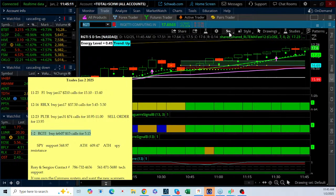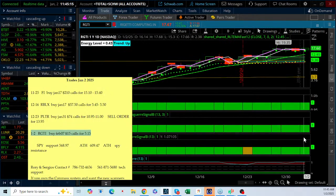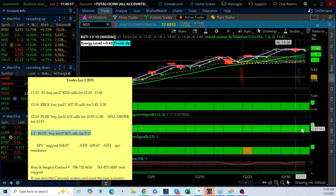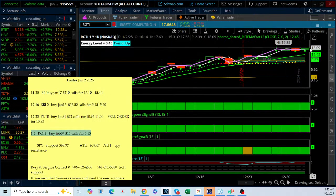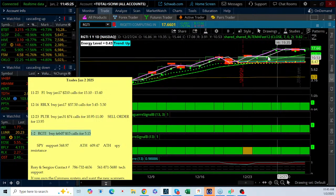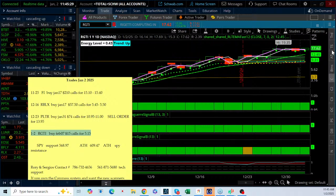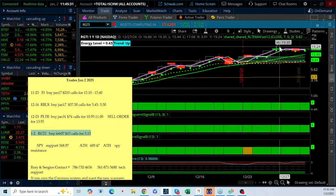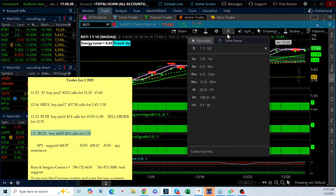Again, the daily chart on this thing is really nice. There you go. Again, current time frame momentum, multi-time frame momentum on trend. This is a beautiful compression here, looking for a breakout of this compression. This thing can move a lot, by the way. You notice that this 19.35, just the top of this candle, that's $1.50 higher than where we are right now. We've traded this before, and we had some nice profits in RGTI.